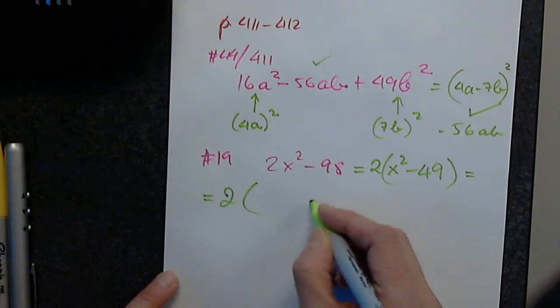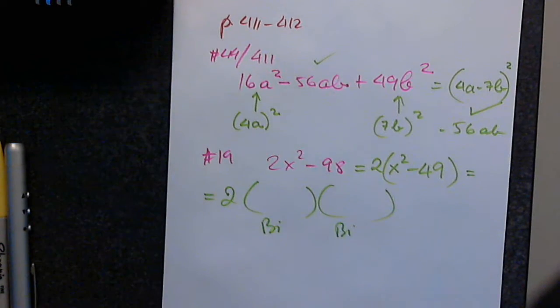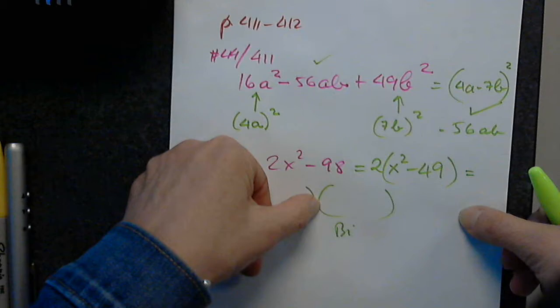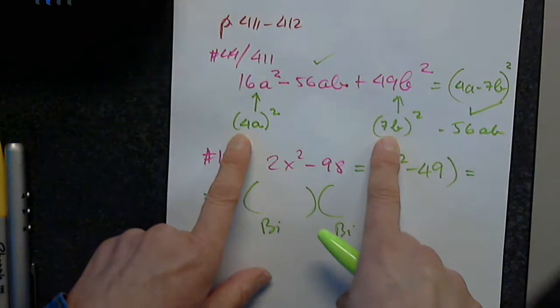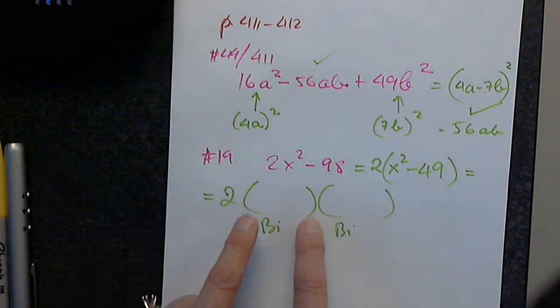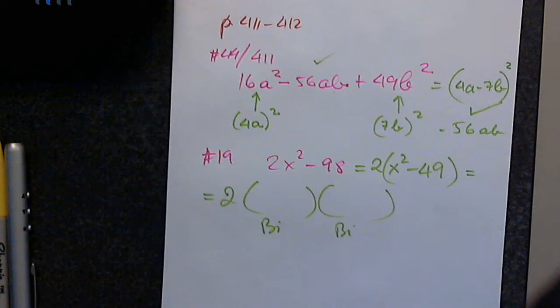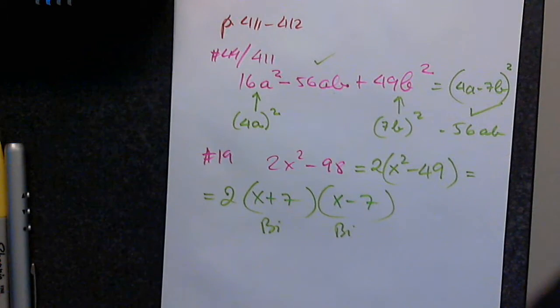Once we say a difference of squares, then we have to prepare two binomials. If you had said a difference of cubes, then we would have had to prepare a binomial times a trinomial. Exactly in the same way we determine these, we will determine these. Exactly the same idea. Would it be like x plus 7 and x minus 7? That's it.